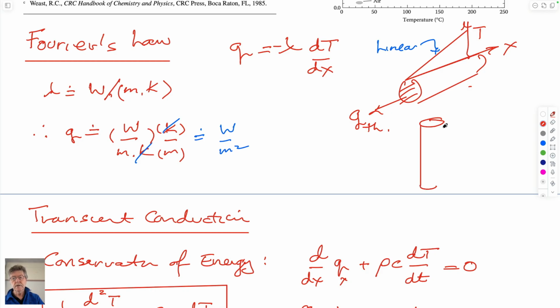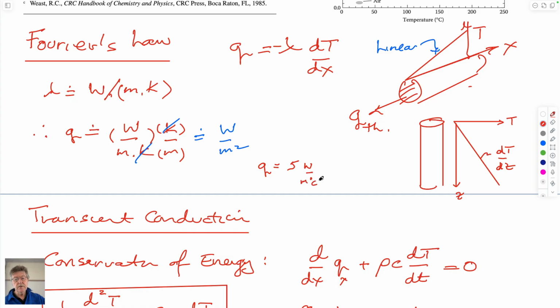If this was our crust, thermal crust, and this is the temperature that we have that's defining that behavior, temperature gradient, dT/dx. If this is dT/dz, I guess, if you want. We know the magnitudes of that, so we can immediately write exactly what we expect the heat flux to be, of the order of, it was 5 watts per meter degrees centigrade.